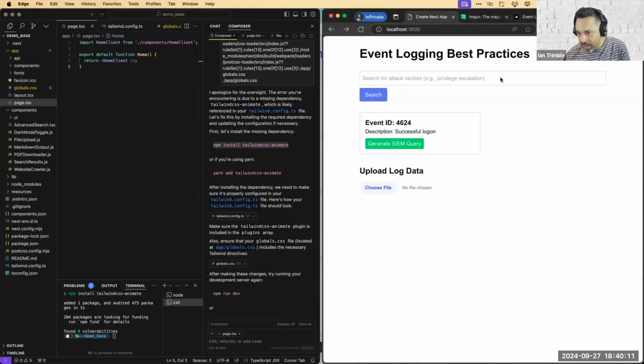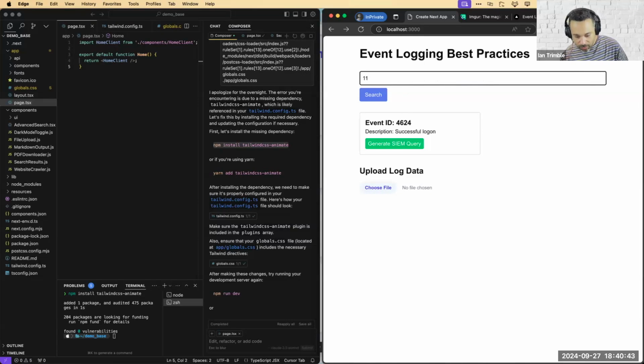It automatically took my suggestion about privilege escalation, and it put that in the search bar to think about the user, guide them, make it easy to use. Low friction is the name of the game here. I'll see if the dark mode works. So dark mode doesn't work yet. That's okay. We can fix that later. But again, let's see if this works. Not yet. I am left clicking. So not yet.